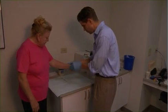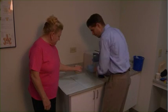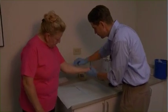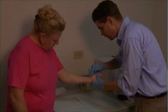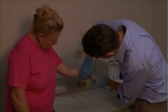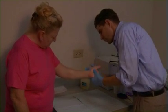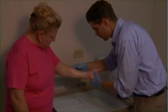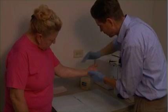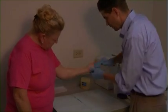We'll hold it out like that and turn it over. The first thing I'm going to do is just get the arm prepped. We're going to come up here and systematically go around your arm. You will not have dry skin in this area of your arm for a week. We'll make sure we cover, and then drag it on down to the hand to finish the hand off, and the thumb.